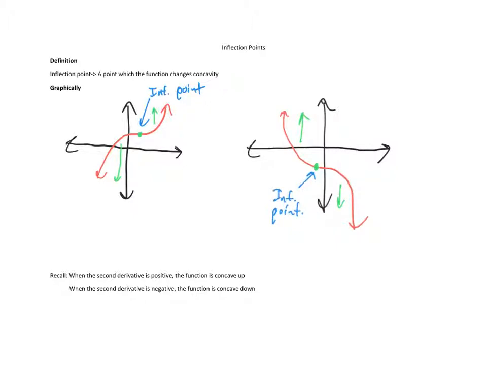An important thing to remember in how we're going to identify this is with the second derivative. If the second derivative is positive, the function is concave up. And when the second derivative is negative, the function is concave down. Okay, so if we want to detect and find inflection points, there's a few things you want to be aware of. The first is that at the actual inflection point, the second derivative must be 0. And then what we're going to do is look to the left and to the right and see if that inflection point does indeed change signs.